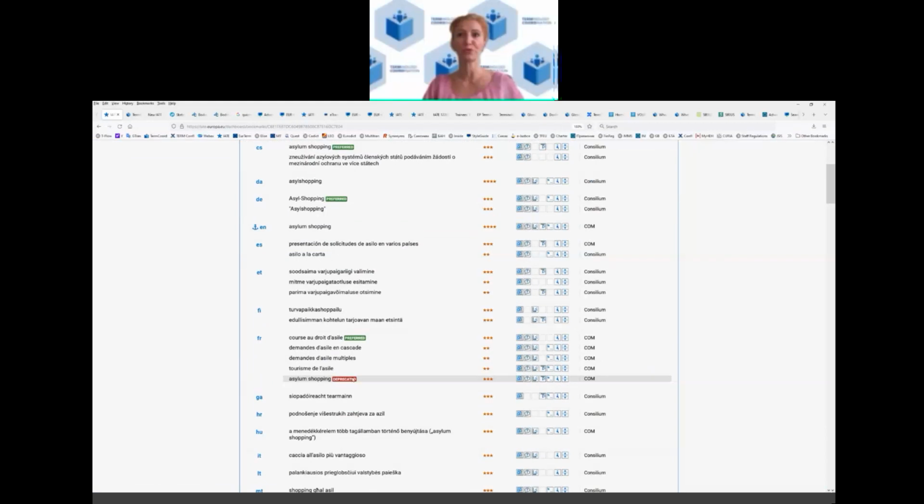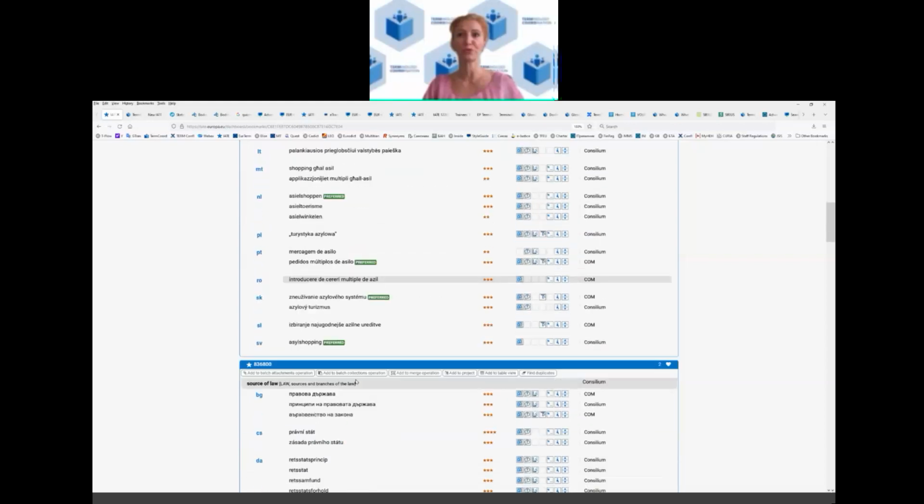Okay, pay attention. It is asylum shopping in French. Obviously it is used probably by some newspapers, but deprecated means that it's widely used, as I said, but it's not to be used and it's not correct in the EU context. So when you see a red one, please do not use it.